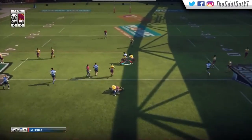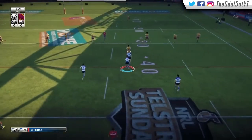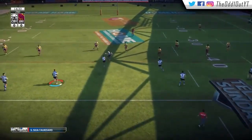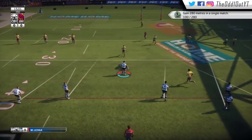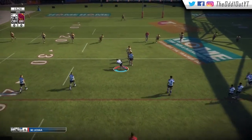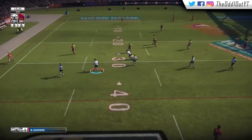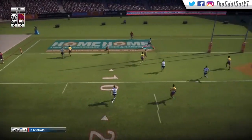We start off with an attack — offload to Lisha and he's tackled about 45 out from their line. Second tackle, out the back to Mbai, cutting out past Tauke Aho who takes the tackle about 31 out. We've got an interesting setup to the right but we actually go to the left, take it from dummy half, past the good one off the overlap drawing, past Phillips, back inside to Goodwin in support.